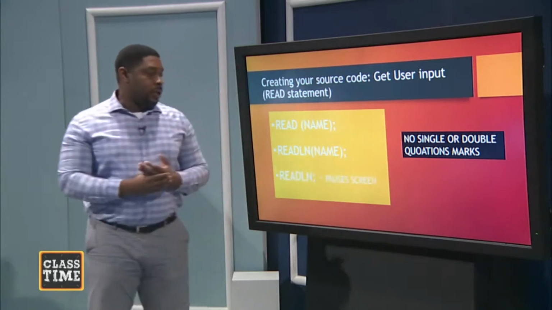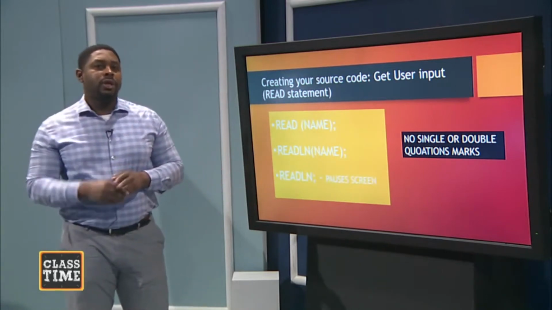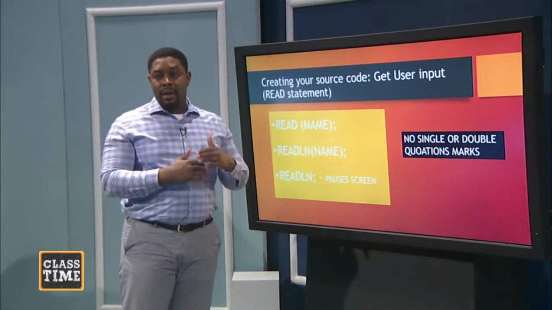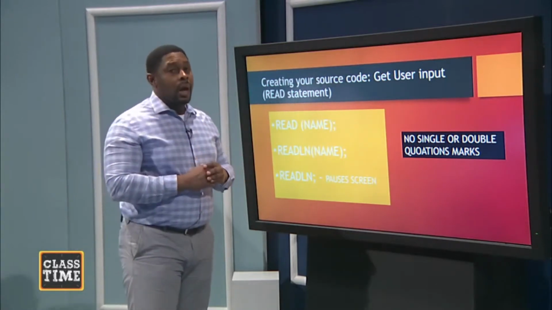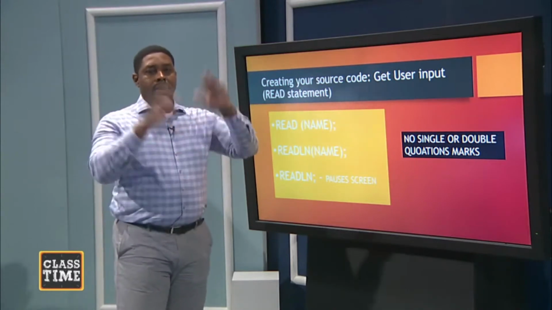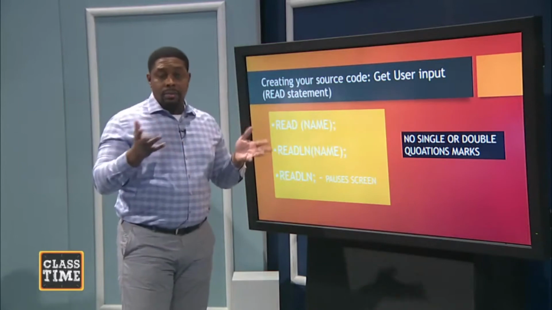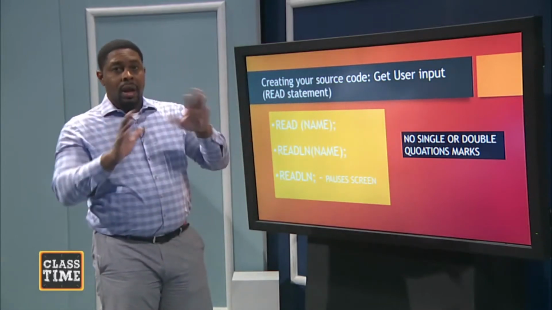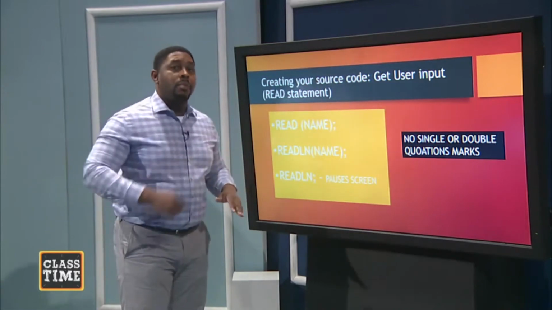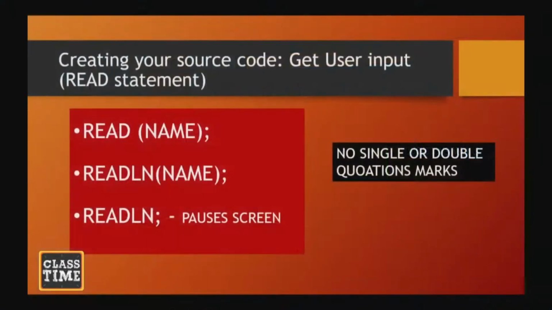All right? And then there's one other convention that we tend to use, which is to put a readln and semicolon just before the last end statement of your Pascal code. What that does is ensure that the user has to press some key to get everything off the screen. And that is important because that pauses all that is done on your screen. If you don't put it there, what will happen is that the program will run and then leave your screen. But what you want to do is to keep it on the screen so you can see and check what you're doing. So the readln pauses everything on screen.